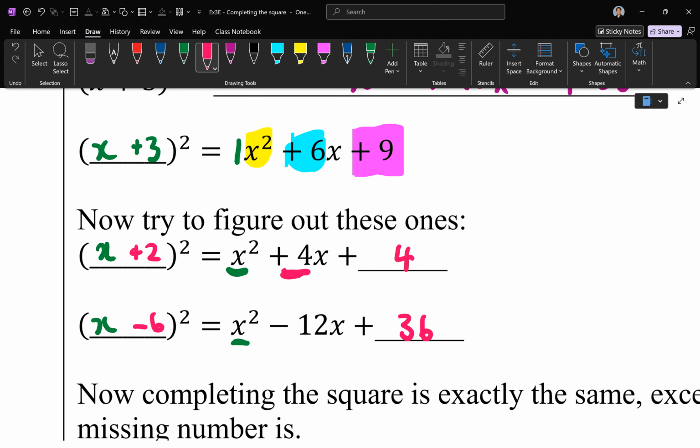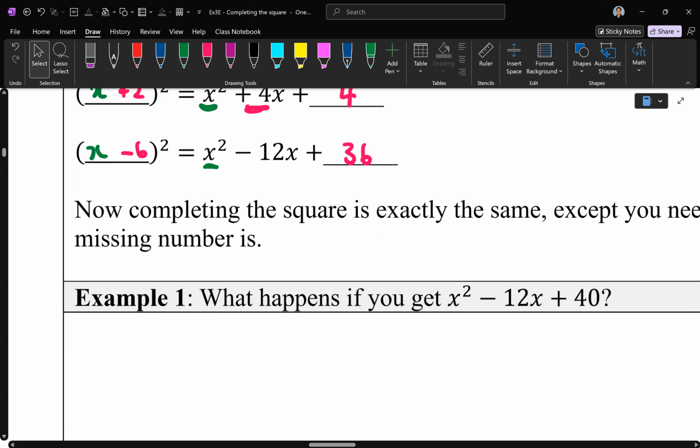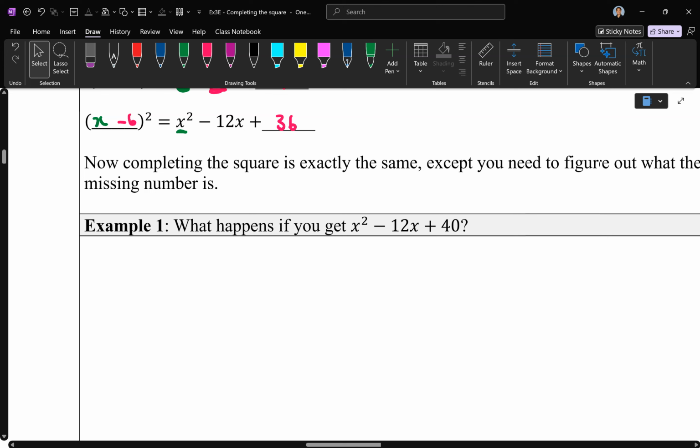So what you're able to do there, that is the skill. That's all you need to know. Okay, that's all you need to understand on the logic of what completing the square is. And now I'll explain why. Last year, if your teachers taught it this way, they would have said half the b term to get here, and then plus or minus the square, right? And a lot of kids just follow the algorithm, but they're not thinking, well, why is that true? I'll show you. Let's have a look at this as an example.